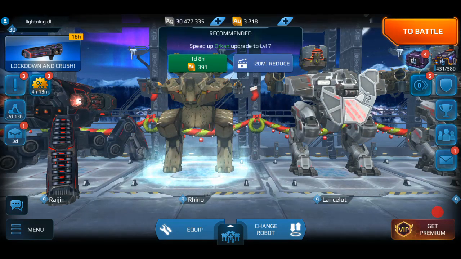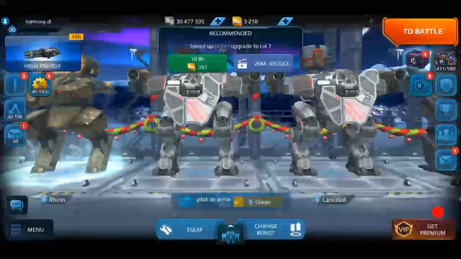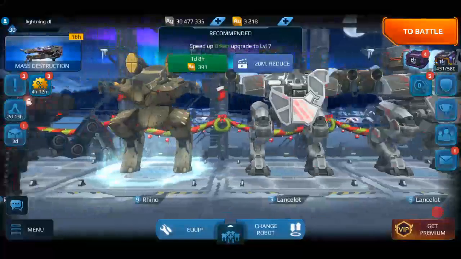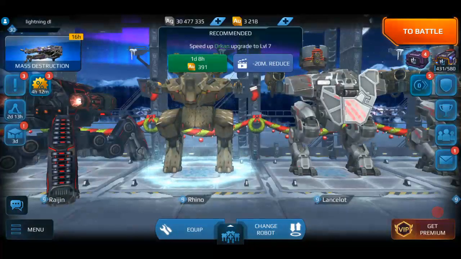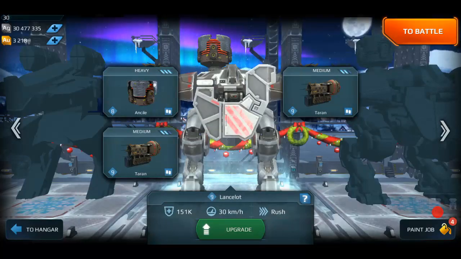Alright, I got the Raging with a couple Zeuses on it. I built 2 Avengers to put on the Raging, but I didn't really like that. I like the Zeuses on there better. Okay, I've got the Rhino with 2 Orkans and 2, I keep forgetting what they call this. What is this? The Magnums. So I got 2 Orkans and 2 Magnums on the Rhino.